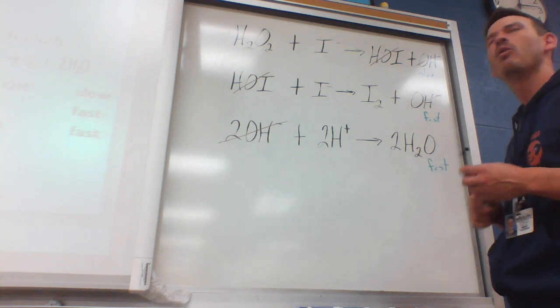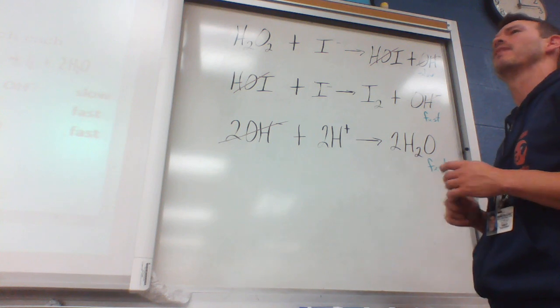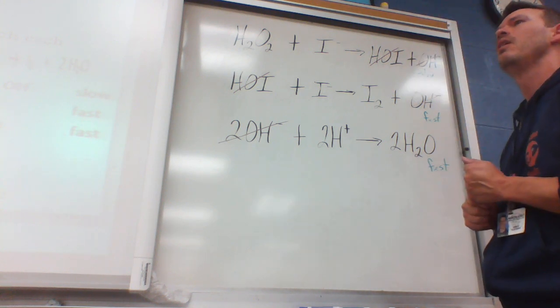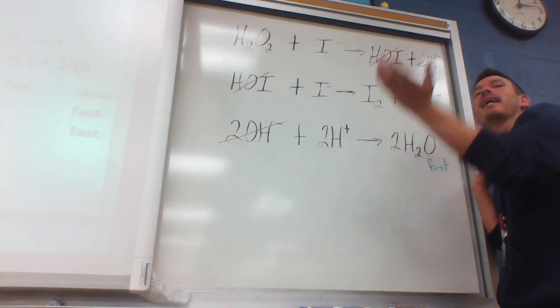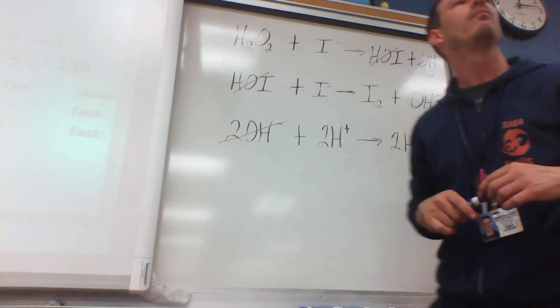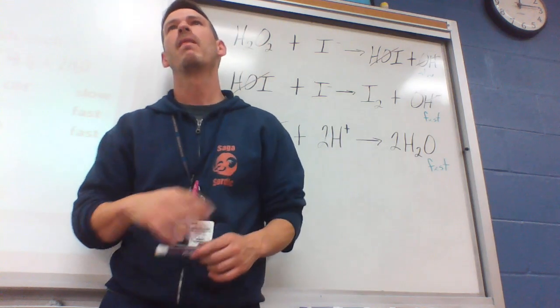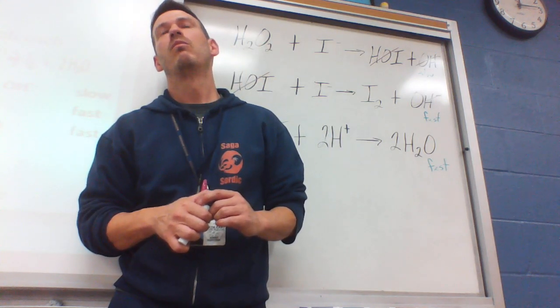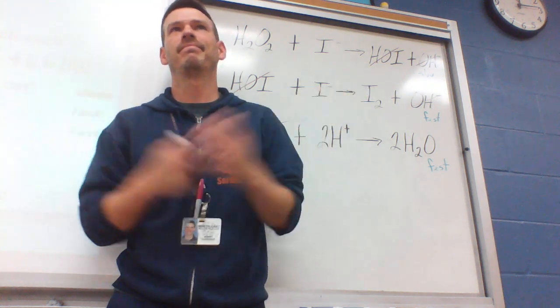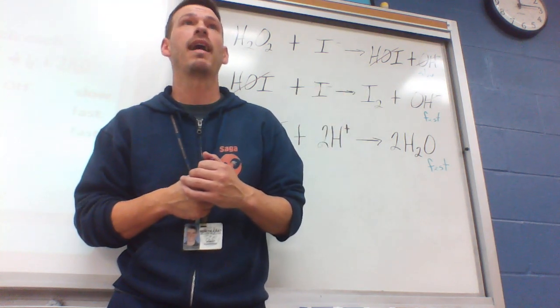Wait, that's not even true. No, that's not true. You won't always have something over there. That's not correct. So all of them would be a catalyst? Yes, right, but only focusing here. Yes, but they would all be catalysts at that point. So basically, if the last thing is crossed out, it equals catalyst. Absolutely, that's it. And if there's more than one, then you have more than one catalyst.